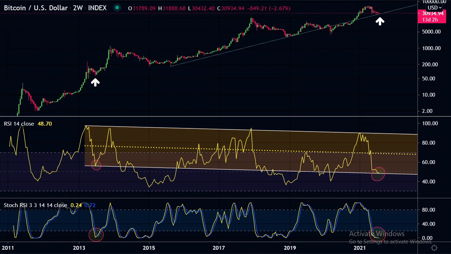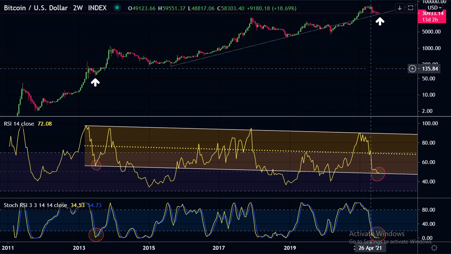So thanks for watching. I tried to present the bearish and the bullish case there and possible targets. And we'll just have to see how Bitcoin plays out the rest of this week and heading towards the end of the month. We'd all like to see Bitcoin get a decent bounce, but we have to be realistic with certain bearish targets that may be possible.